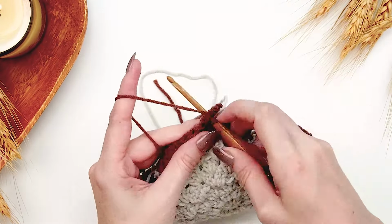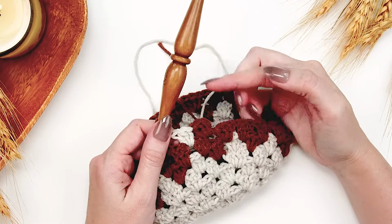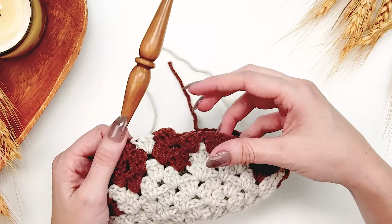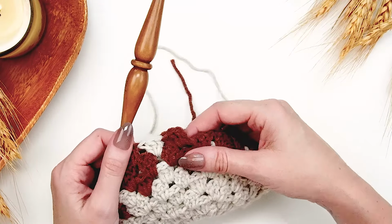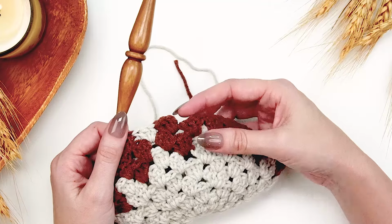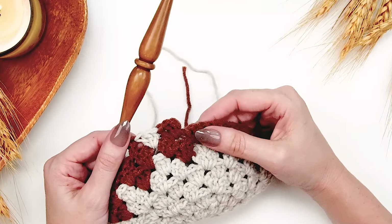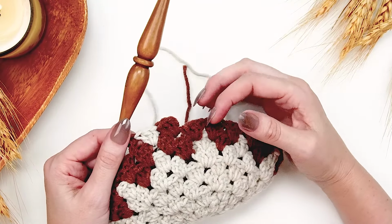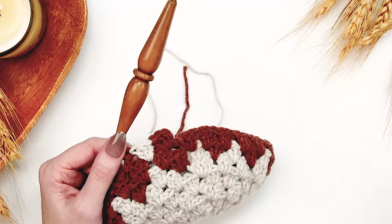So we're just going to keep working the color work for the remaining rows. The row after this will be a solid color A, and then it will repeat again. And after we do the colorwork section, which is a total of 7 rows that I have marked in the pattern, whether you're doing this design or the larger diamond, the same techniques apply in terms of how to do that color work. And you just can pay attention to the chart or the written instructions for those rounds. And then we'll come back and we'll do the decreasing rounds for the top of the pumpkin.